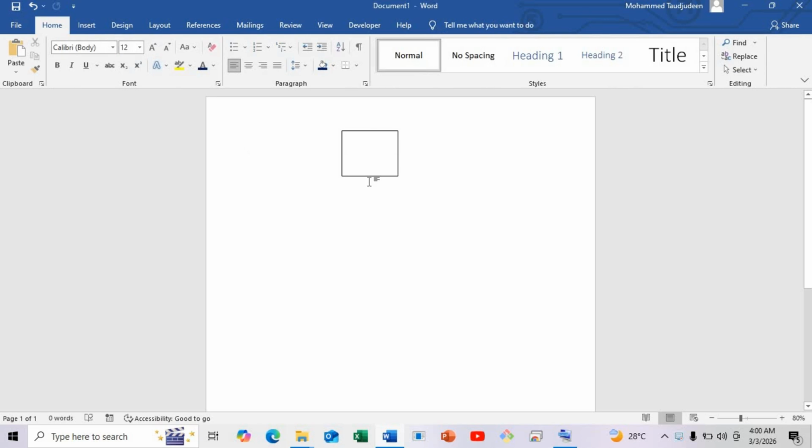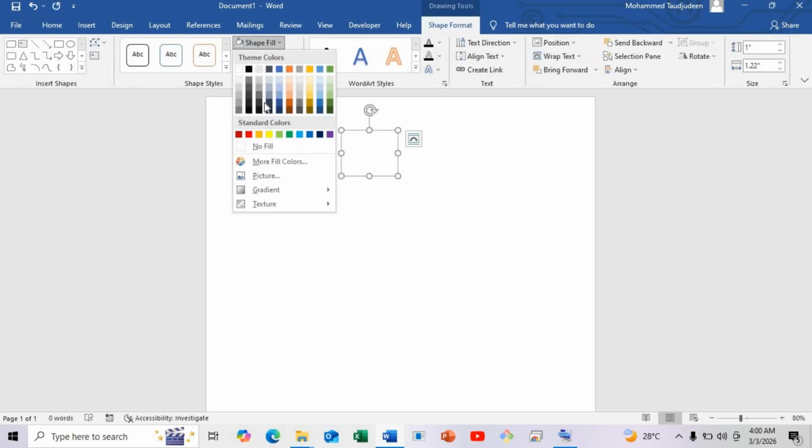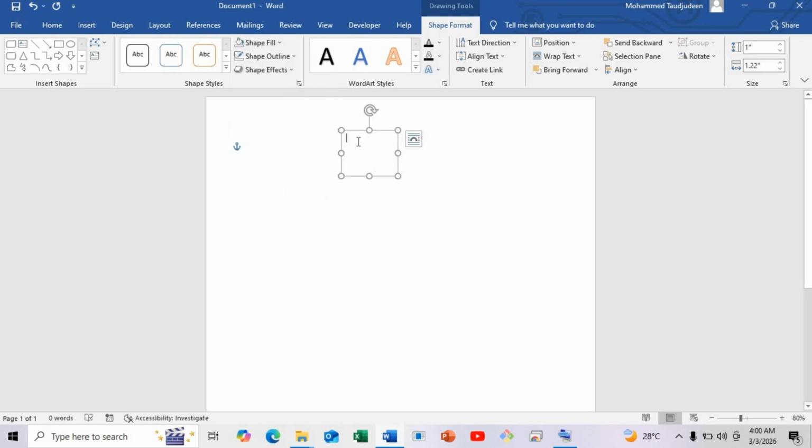But with this text box, you can see that it's having an outline, and the outline is referring to the line that goes across it. So I just have to select it this way, go to shape outline, and I'll give it no outline. And the shape fill, I'll give it no fill. So I'll then come inside here, and the first text that I'll key in will be the invoice.